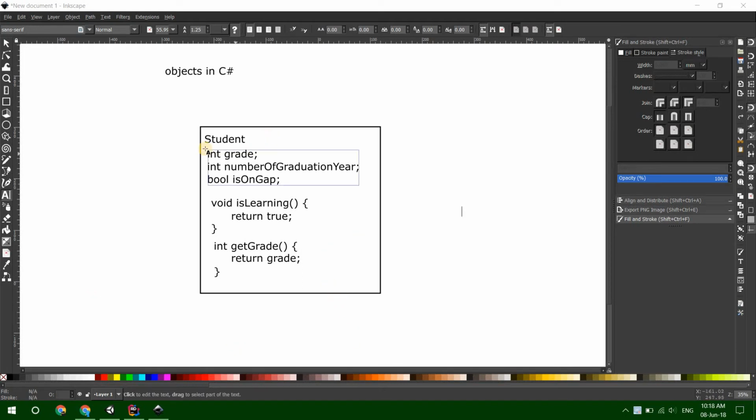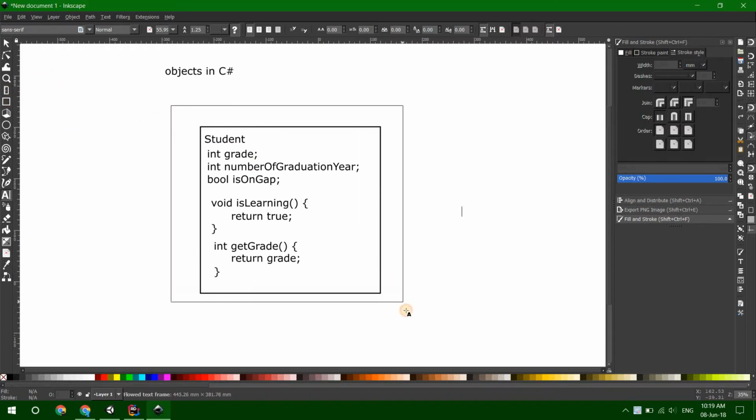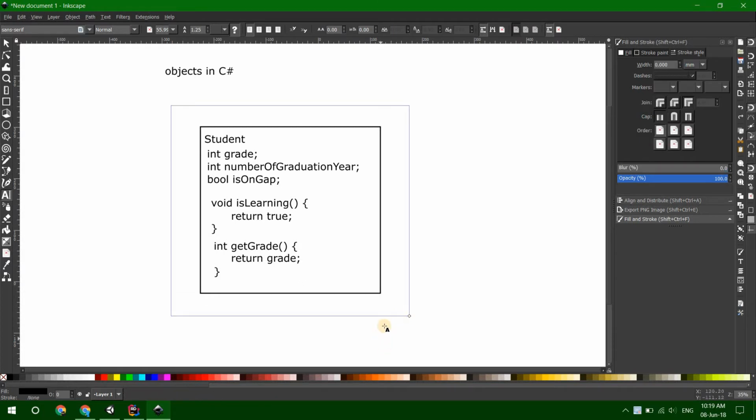So in the previous video, I talked in theory about objects and what an object is. In this episode, we are going to actually create our first class in C# in Unity. One more thing I would like to note here is that this is called a class declaration. We are basically creating a class here, and so it is called a class. An instance of the class is when we create an object of type student.